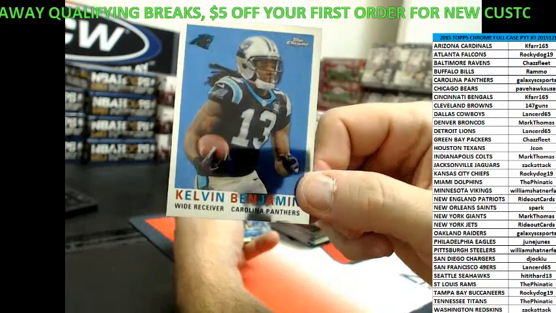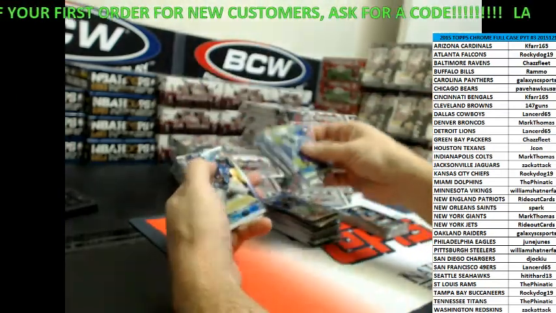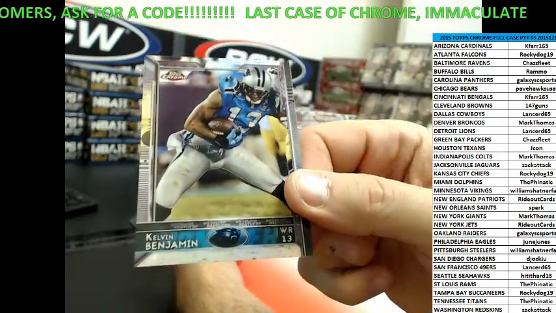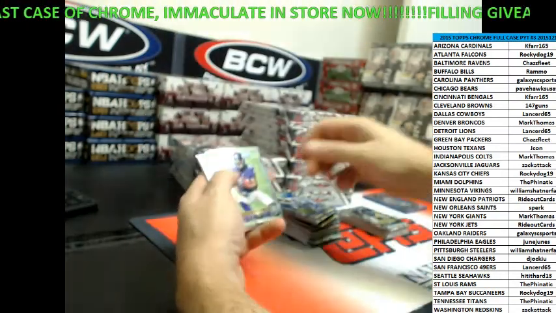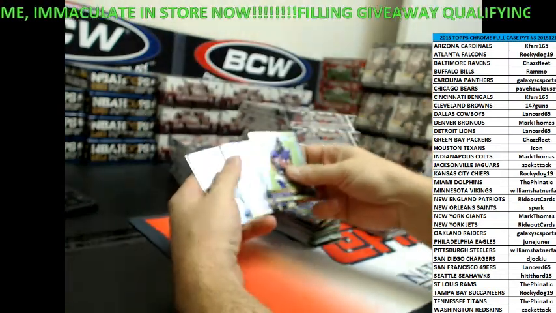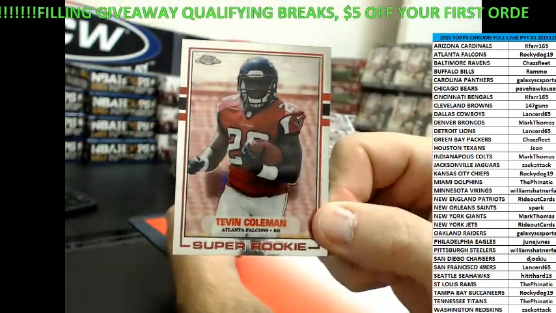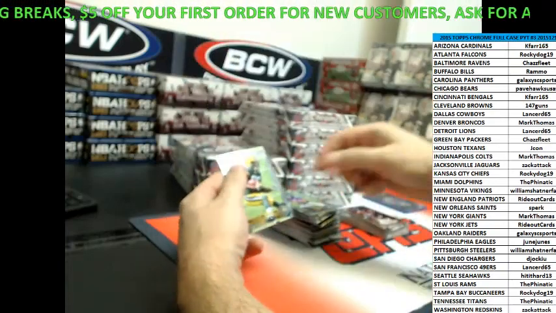I'll tell you what, they've got to be one of the hottest teams. I mean, undefeated. We'll see what they do this week. Kelvin Benjamin for the Panthers, chrome. Ohio? Oh, okay. Base. Tevin Coleman, super rookie for the Falcons. Base.